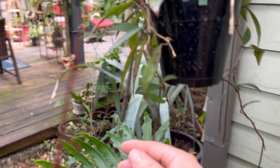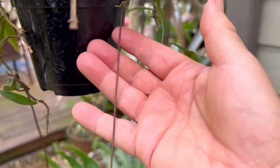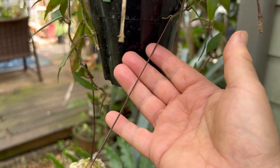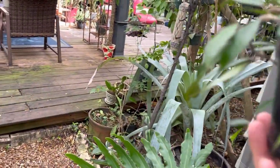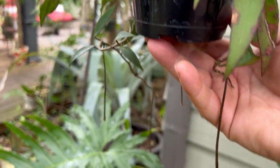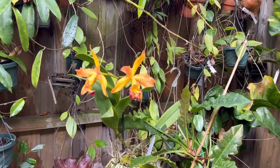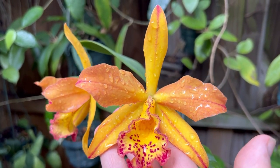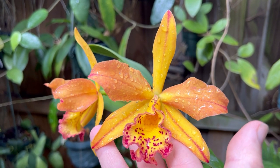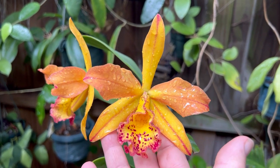Over here I have Hoya Mirabilis — it's quite gorgeous and has really extra long peduncles, at least eight inches. This little plant is in a four-inch pot and it has five peduncles, so it's a pretty easy Hoya to flower. On the table I have this really gorgeous BLC Copper Queen orchid — there's a lot more color on the petals and sepals than I expected. I asked Michael from Artstone and he says this is a really nice form of that orchid. It reminded me of a Francis Fox when I first saw it — that lip is stunning with really deep fuchsia dots against the yellow.